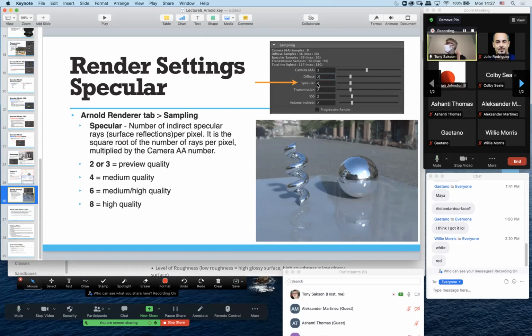All right, does that make sense? Just a little bit of advice. While you're busy playing around with the material, you don't have to worry about increasing them that much. But if you're trying to figure out how to make something look really good for a final render, then you're going to have to start factoring in that specular also.